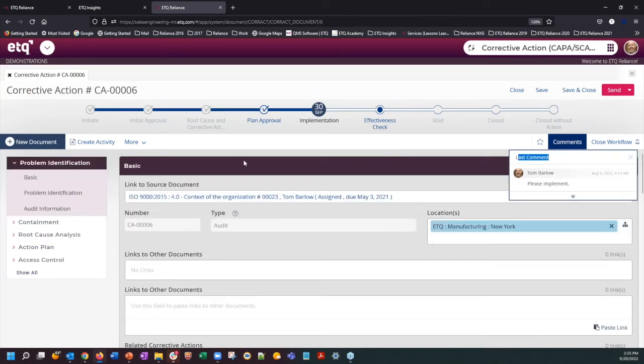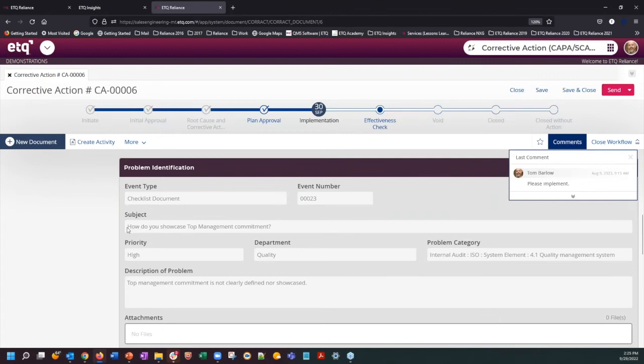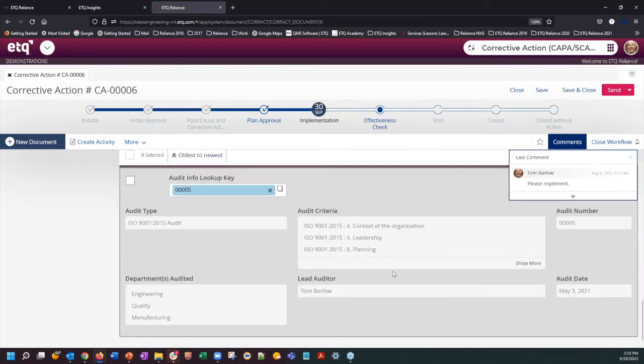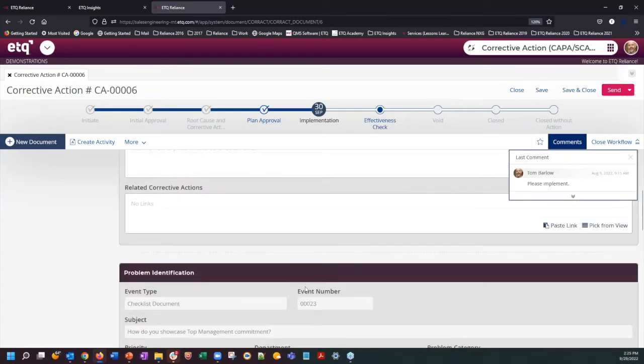But once again, as I mentioned, I'm not going to spend much time in the corrective action, but when someone launched this corrective action from an audit finding in the checklist, it initiated this record in the initiate step all the way on the left side, but it also inherited details from the source record. So we have the ability to have automation built in without having to re-enter information that's already known. So in this case, we knew what the audit question was. We already know what the auditor comment was. We already know the audit information as well. So when someone clicked the button, all this information was automatically inherited by the system.